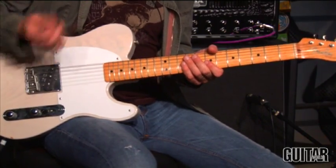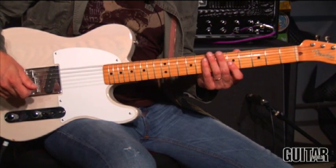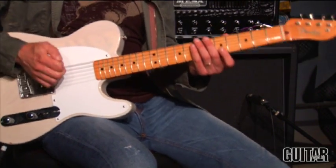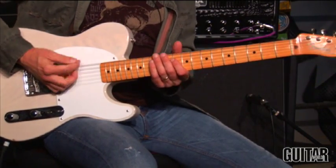There you go. Yeah, you work on that right hand alternate picking, little double stops, and you've got a cool sounding country lick that I hope you'll dig on Headed for the Ditch off that Resolution CD. But have fun. Go get that Telecaster Esquire out and make it swing.